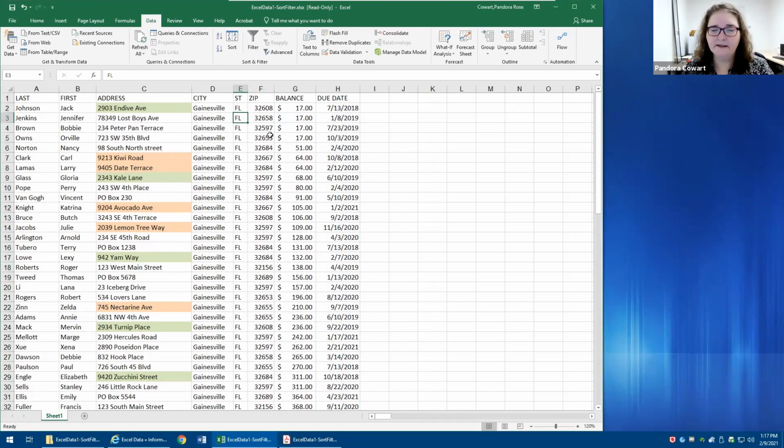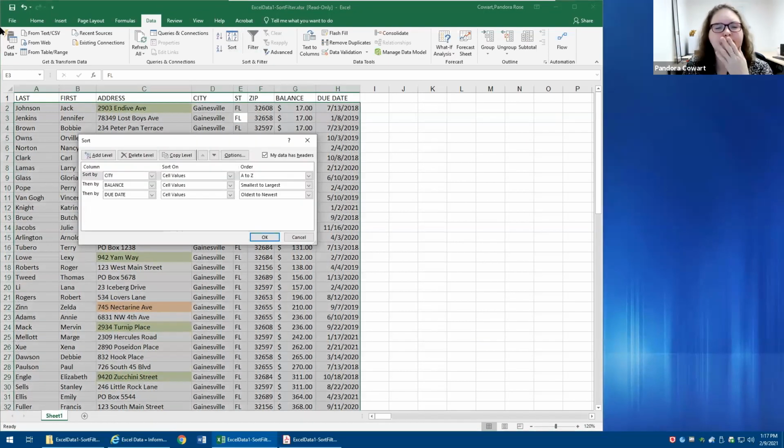Let's go back into the custom sort. I could change the drop-down list, but I'm going to do something different. I'm going to click on the then by in front of balance so that line turns blue. And I want to bring your attention to the little up and down arrows that are here because I can rearrange the order from here. Right, so I could change all the options or I could just pick them up and move them around with these little arrow buttons. So I have now city, due date, balance.